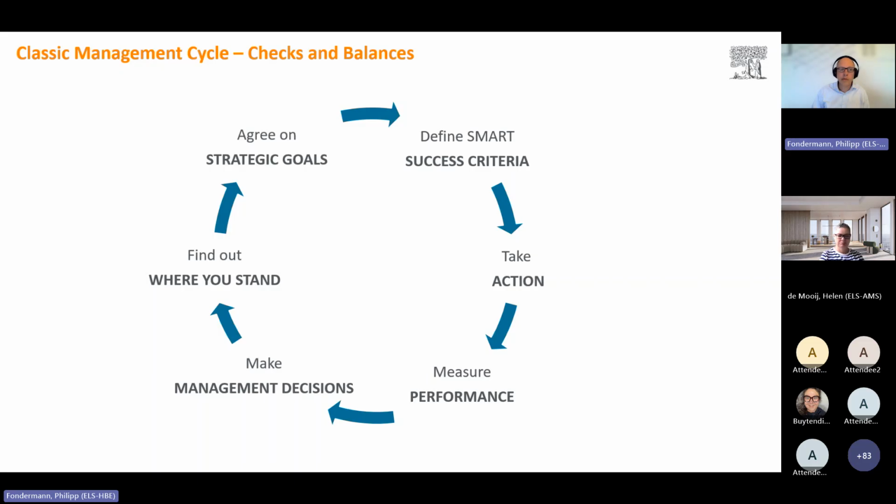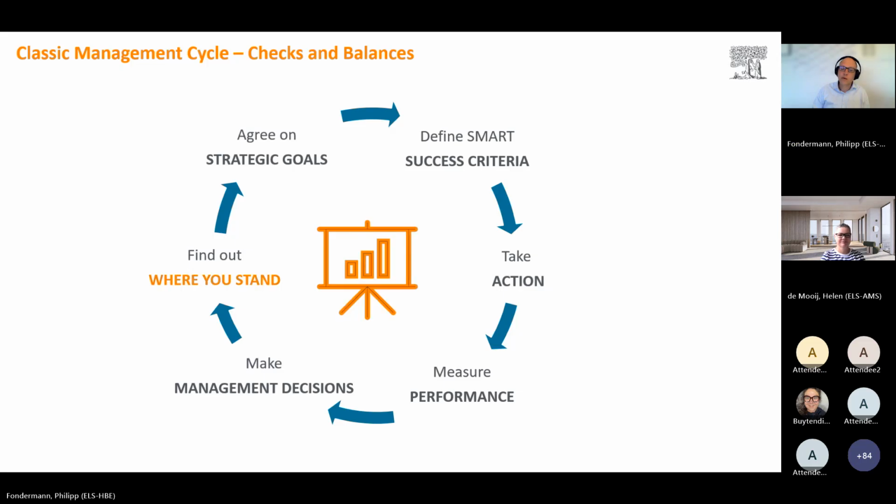I'm sure you all know about the classic management cycle, as I call it, a regulatory cycle that would apply certain regular checks and balances to what you want to measure. So everything begins with finding out where you are, right? So that's an action of measurement, because of course you can only measure or manage what you're able to.